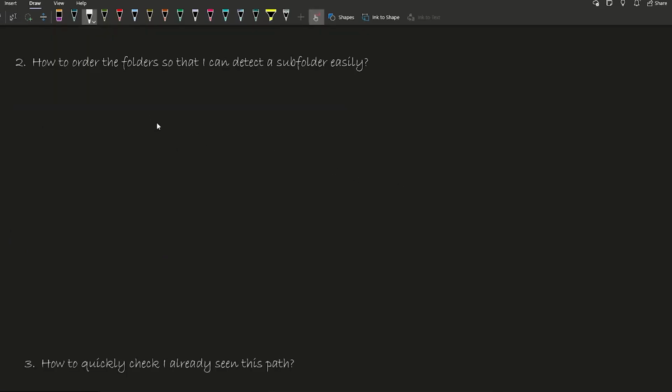So the second thing that is coming to my mind is the order in which we process the strings. Does it have to do anything with the result, or will it simplify anything? Up till now we have seen that we have a string something like this, and suppose if we are able to find a common path between both the strings, then I can surely say this path is the subfolder. So let us take an example.